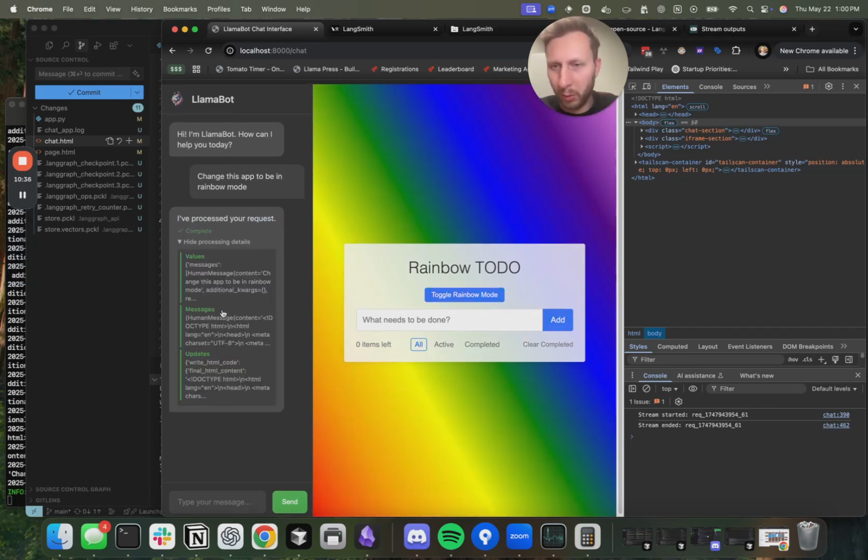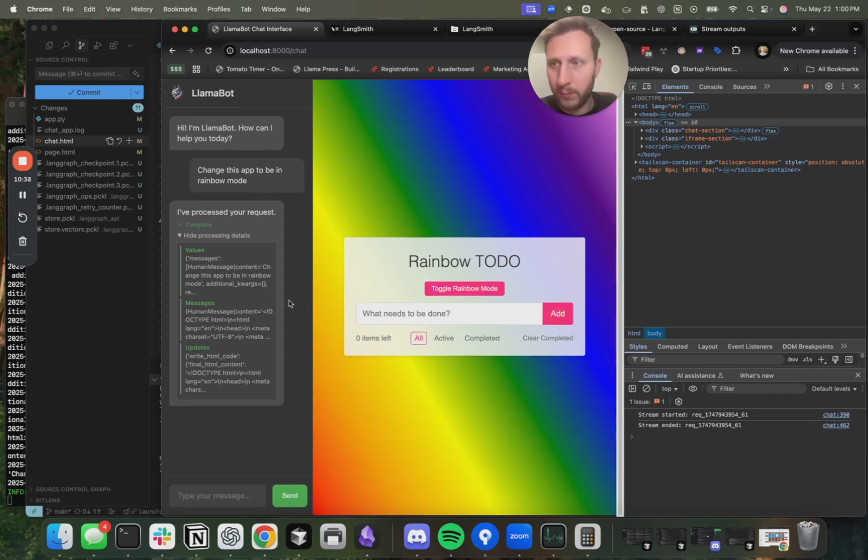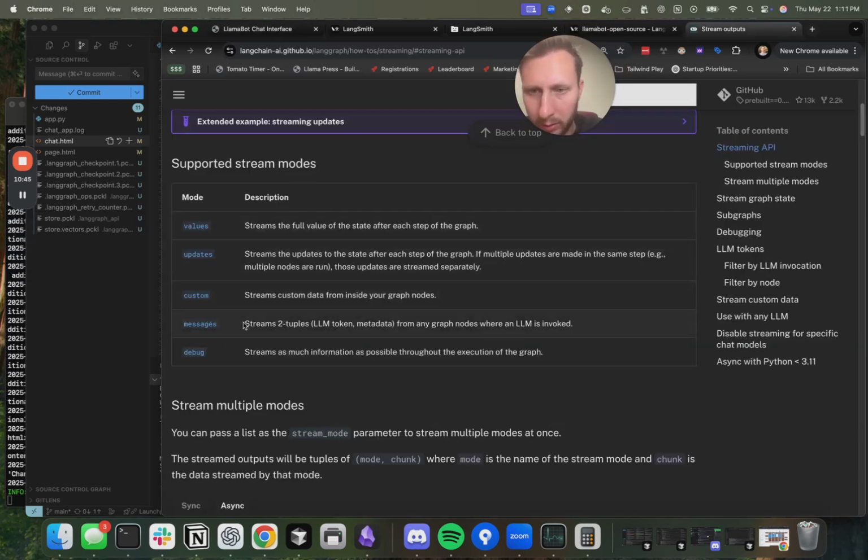There's still a little bit more, though, that I want to push on. One is I want to push a little and try to separate out these values, messages, and updates to be something that's even more user-friendly. Looking a little closer, the one that seems the most relevant to us is actually the LLM token output. That's coming from this messages stream.